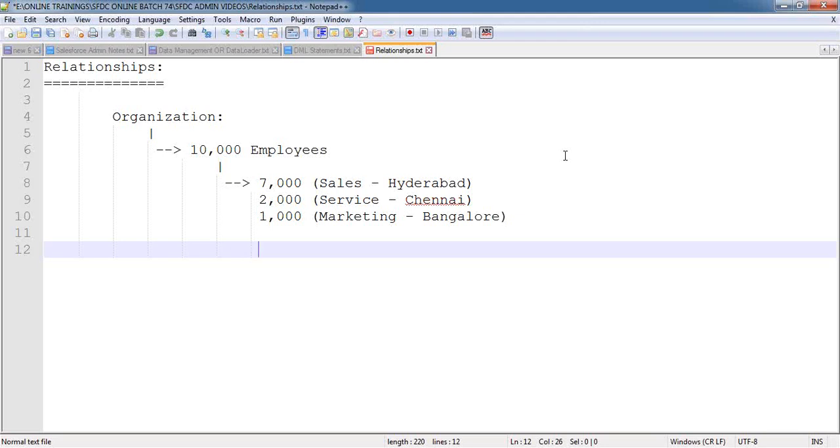Now in this case, where can we store my data? Do I need to maintain a single table to store this whole information, or do I need to maintain multiple? If I'm storing my entire application related data, my entire employees related data, inside a single table, then what is the problem in this case? What kind of problems will arise? And then how can we sort out those problems with the help of a feature called a relationship? We'll see practically now.